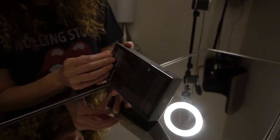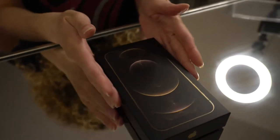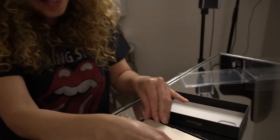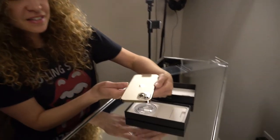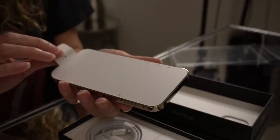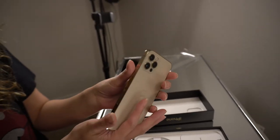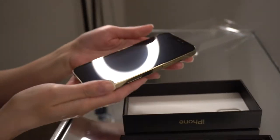Wow, it looks gorgeous — it's really beautiful. You can see the sides are like shiny gold, and even right here by the lenses a little bit. The back is matte, which is super nice. I just like the combination they did there. There we are — the beautiful iPhone 12 Pro. I see it has an extra button on the side.